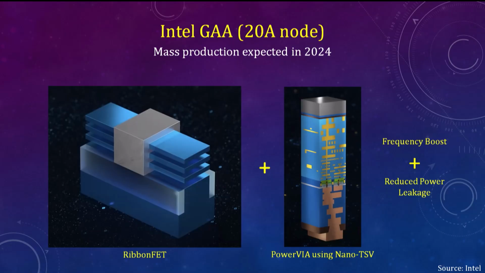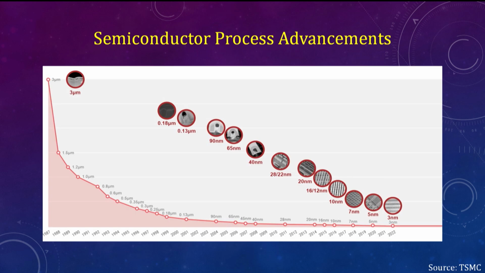Now Intel also has something called a PowerVia. I'm not going to go into this because this is highly technical. But this is just a picture that you see today, and this tells you the evolution of this semiconductor process. It started all the way from 3 micron back in 1988, 87 times, and then somewhere around 45 nanometer was around 2007. And today in 2022-23 we are talking about 3 nanometer, 2 nanometer technology. That's where the semiconductor technology is.